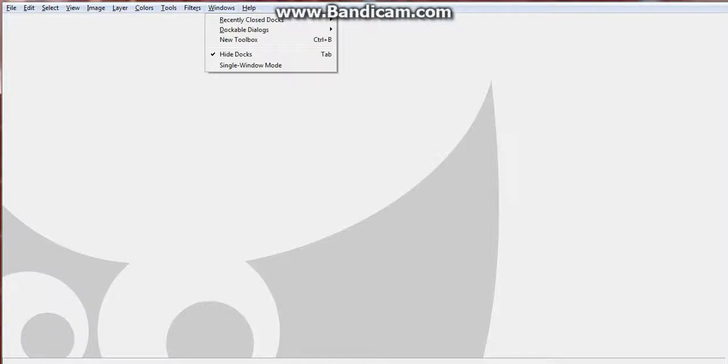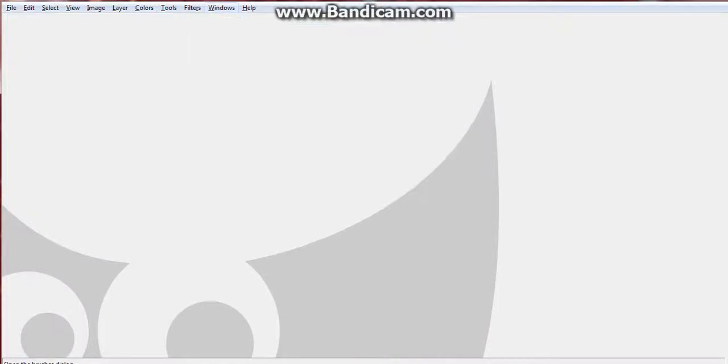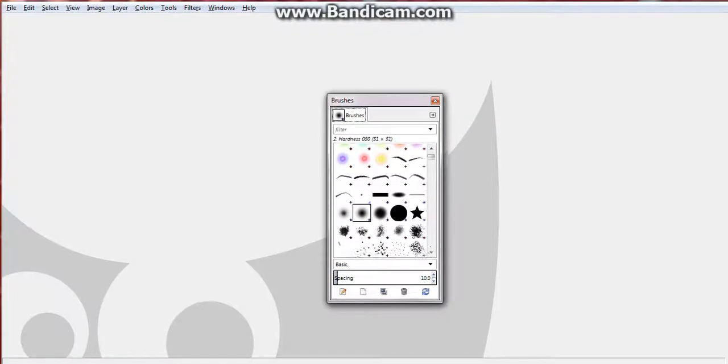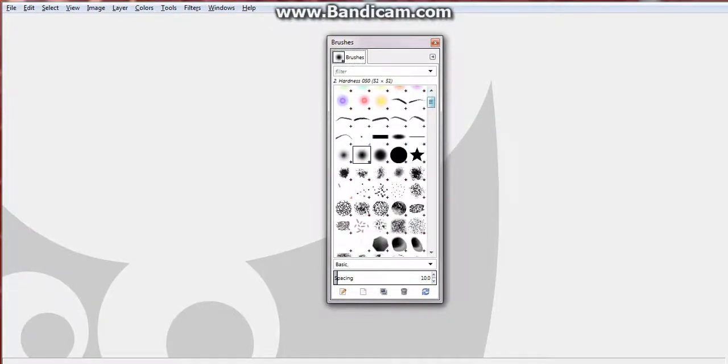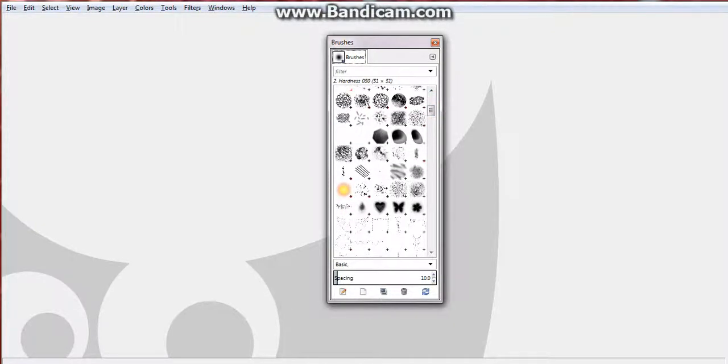So next up, we're going to show you how to use brushes. Brushes you can get from different websites. Two main ones will be Obsidian Dawn and DeviantArt. When you start out, you'll get a few sets of brushes. Some of them are not that good, to be honest. The only one that I thought was really good that came with this was the Sparks tool, and that's basically a magic effect. It's really nice. I've used it in some of my edits.